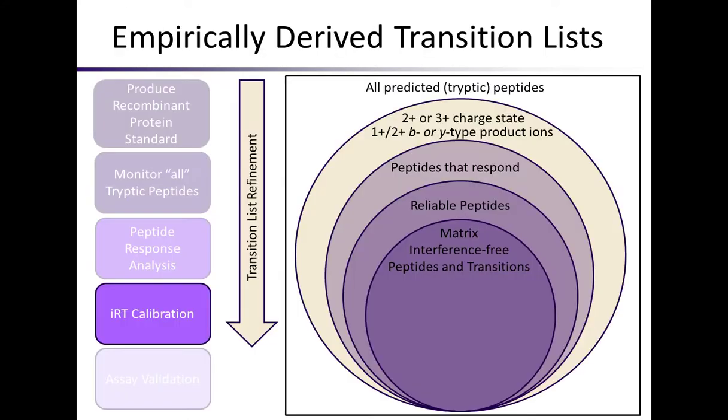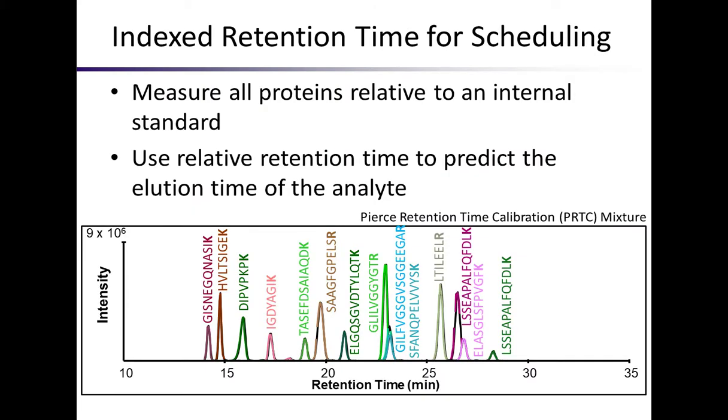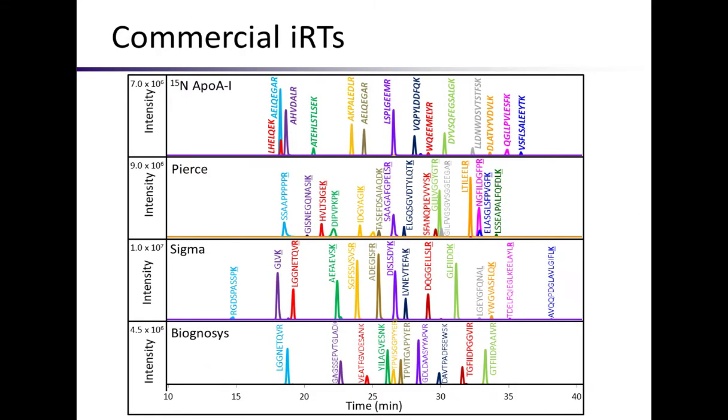That means 4.6 cycles a peak. And that's not going to work very well. So what we're going to do instead is calibrate our assay to an IRT. What this means is basically we take a set of peptides that we know span the range across our retention time, and we measure our samples relative to these. So we can spike the retention time calibration mixture in, and measure our peptides relative to that.